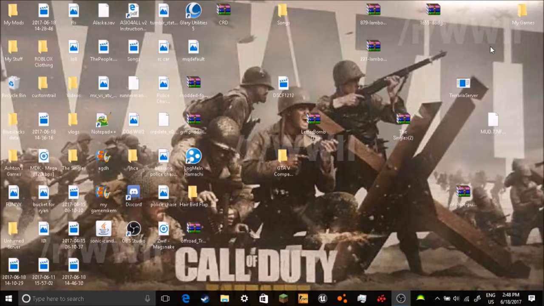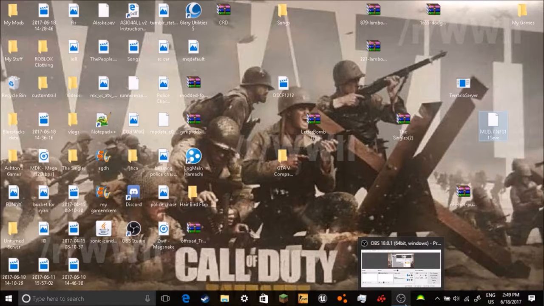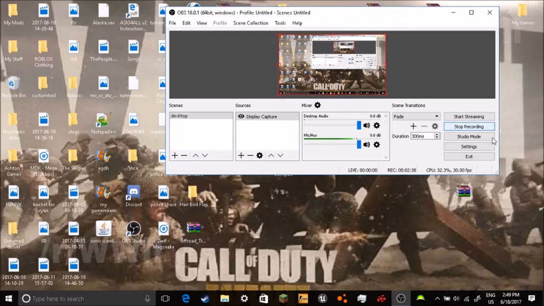So you're just going to want to remove your save device. And if you want to be perfectly safe, just click on this eject thing for the USB, and then you can take it out. And then you bring it over to your Xbox, and it should be saved. Let's test if our game is modded, okay? We have our USB in, we have the disc in. Let's start up the game and just watch.